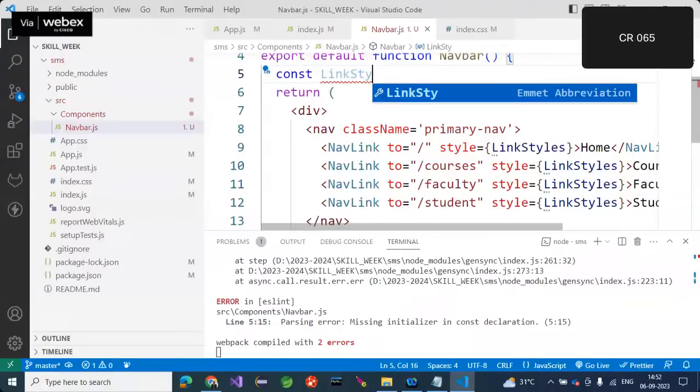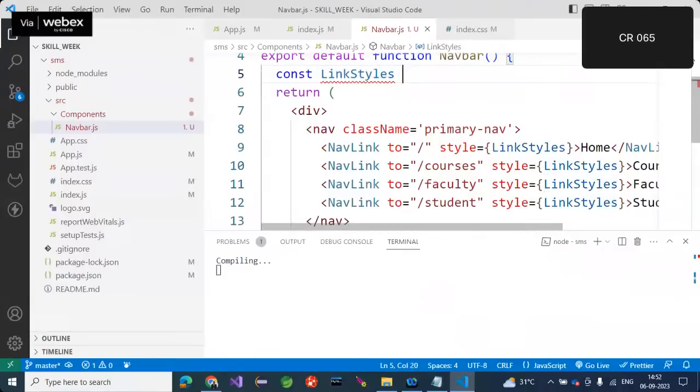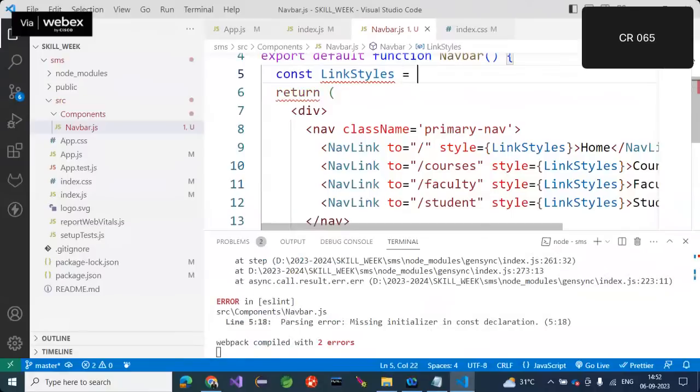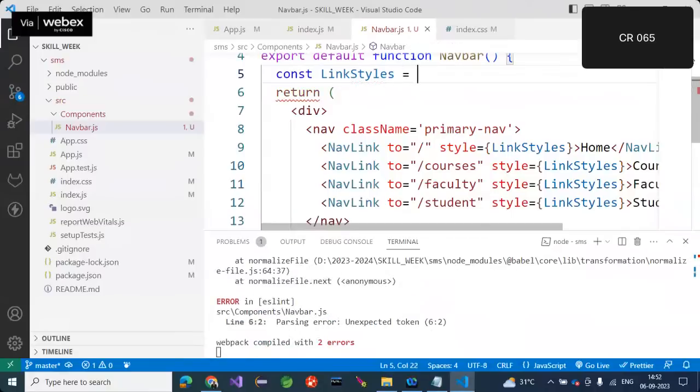Okay. Why is it not showing? It has to show. NavLink style. Arrow function syntax, everyone already knows about it.